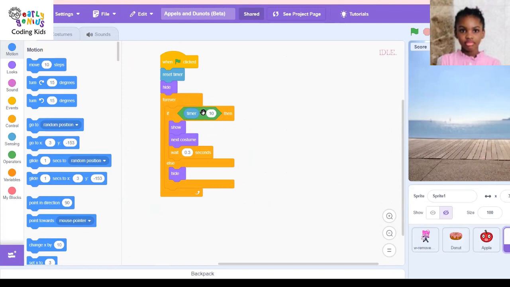Whenever the time is above 10, it shows. Thing is, I'm still figuring out how to get it to stop when the keys are pressed. So it's just gonna keep playing until it ends, honestly. And I think that's it.